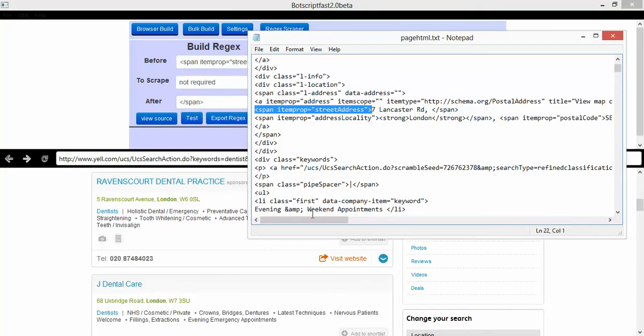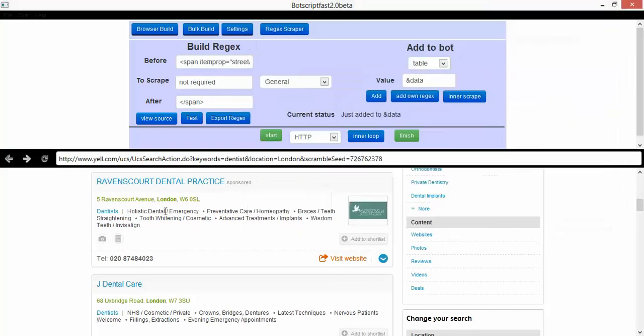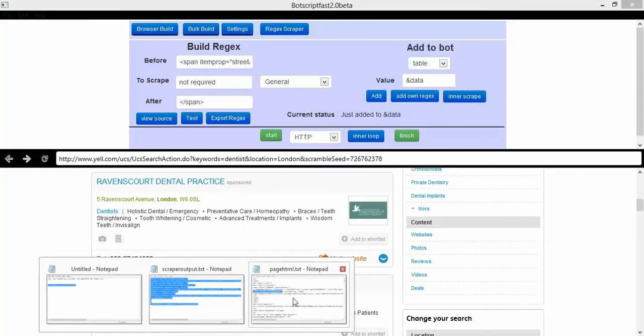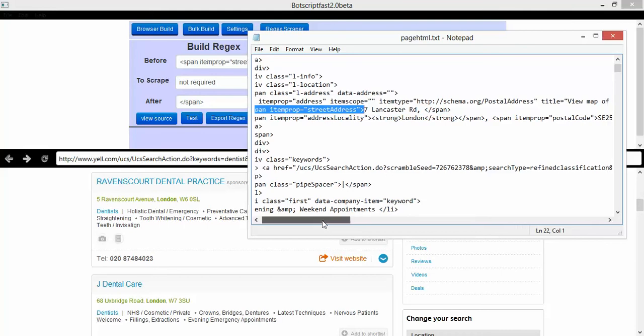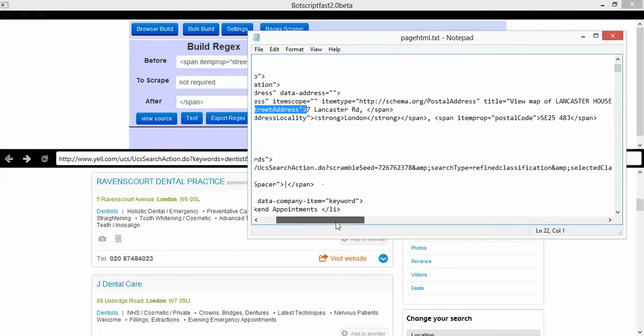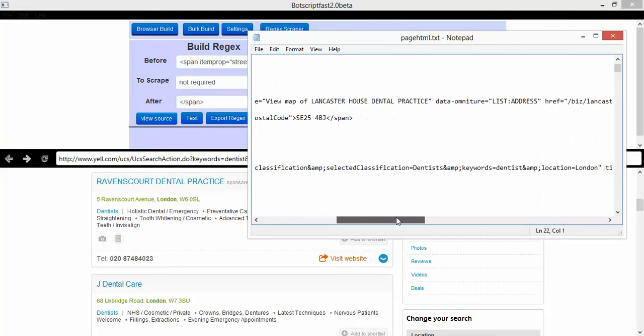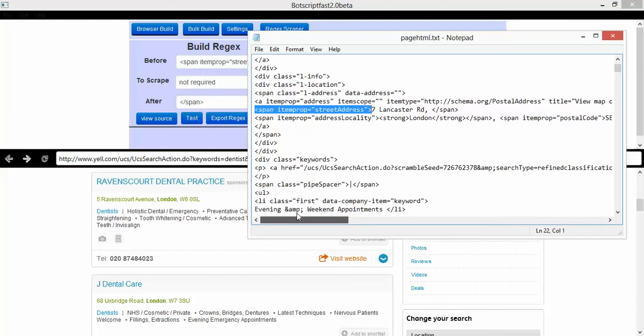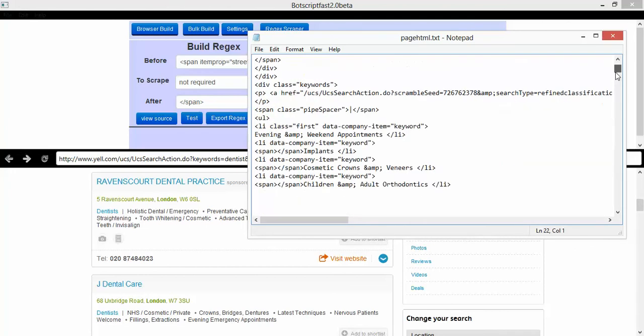I'll just do one more. What you'd probably do for a site like this is pull all the details into a table, and you'd complete what I'm doing here. But as this is just an example of how to do it, I'm going to do one more example. Let me just find something that we probably want to take.